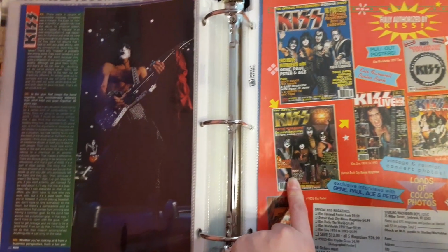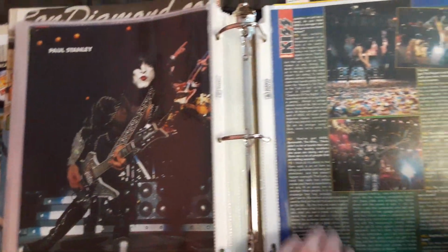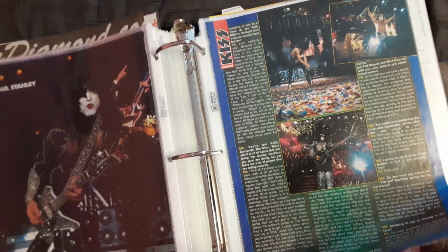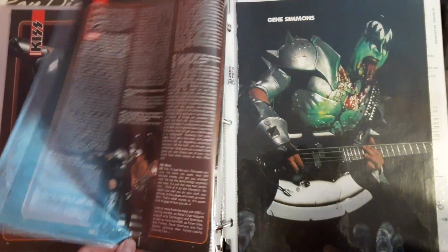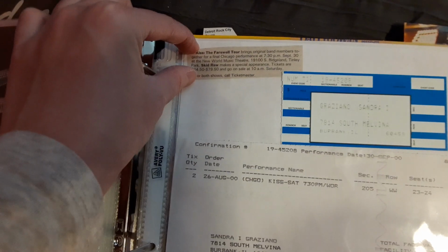Another magazine ad there. Great pictures of all the guys in this magazine article. And then here's where I had to compile things again. What I made, a small newspaper clipping saying where the band is performing.